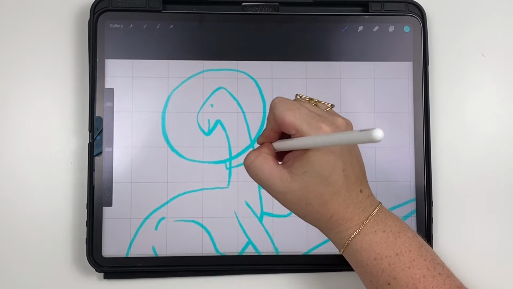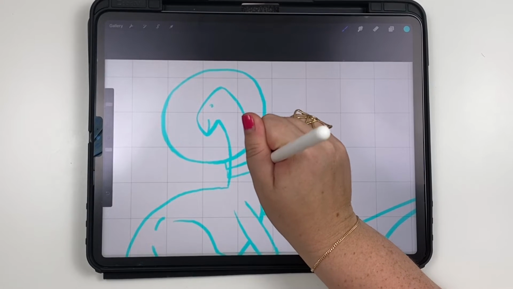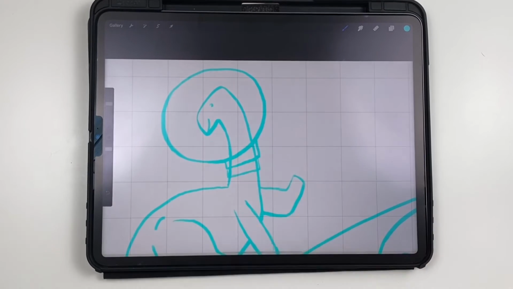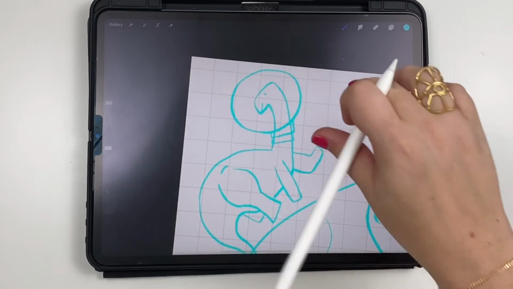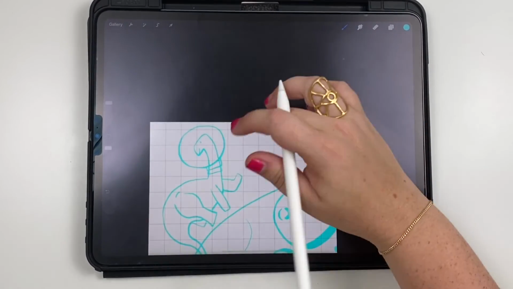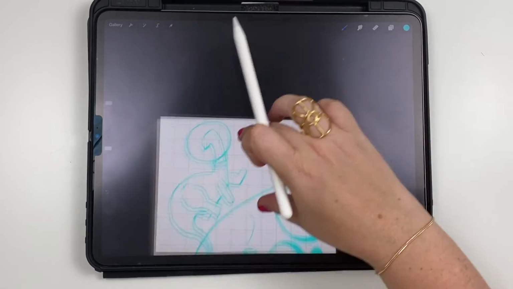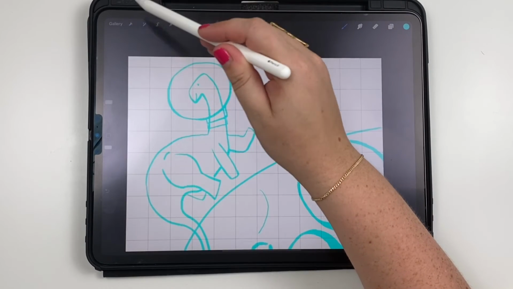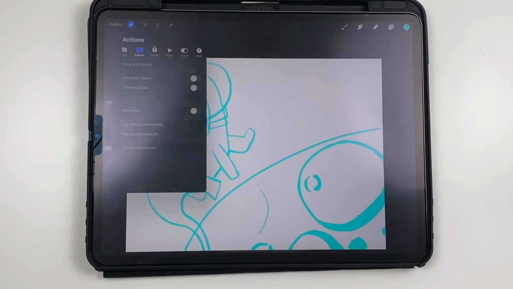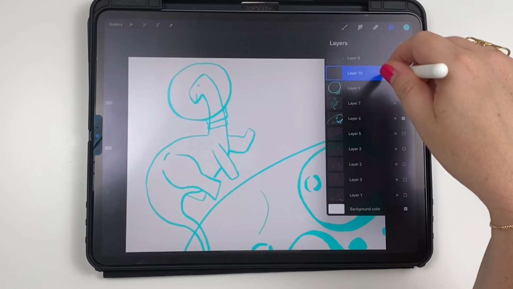Some details to our helmet. These are basically just rectangular things stacked on top of each other. And I think we're ready to work on adding some color.